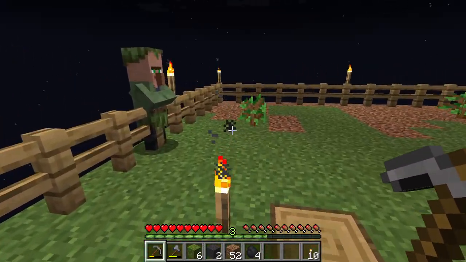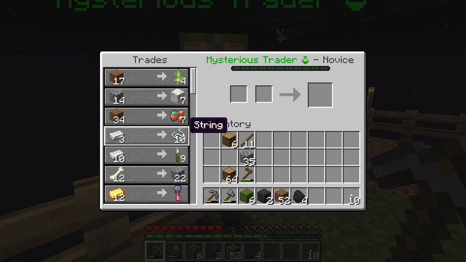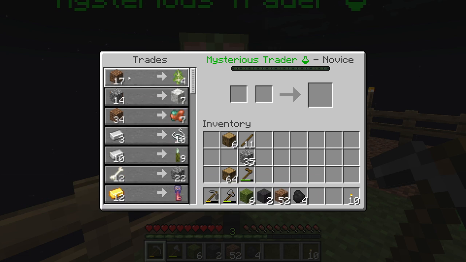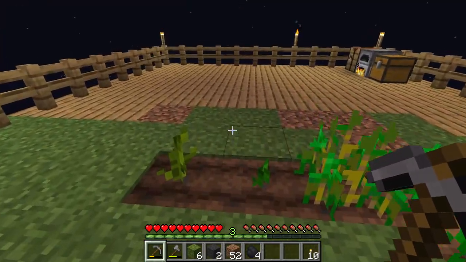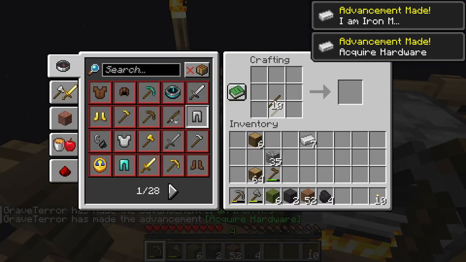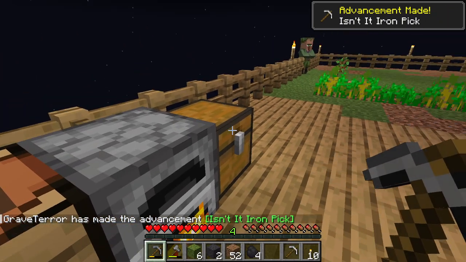See what he's got. Birch. Trial caller's key. Summon draw challenge and drop it. So when do we start getting animals? We need that in case we come up with gold or iron.